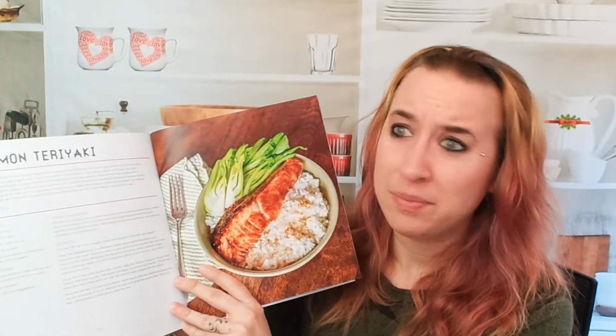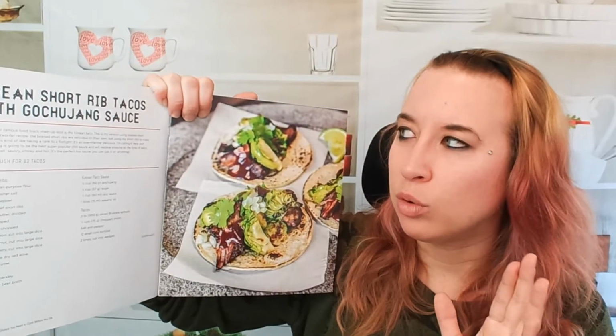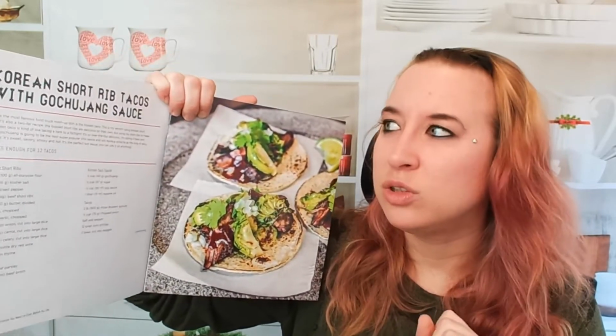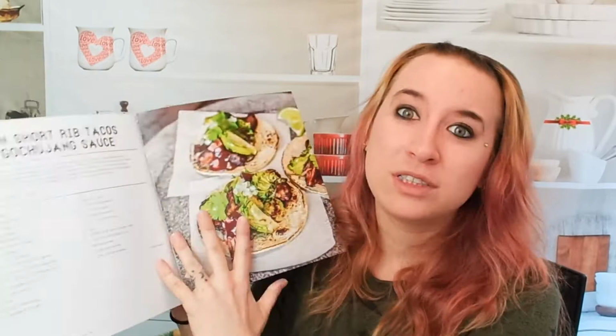Salmon teriyaki, classic. I've made this several times, but I've also substituted the sauce and made chicken or whatever you want. I love this recipe. This is a little more involved. It's the Korean short rib tacos with gochujang sauce. The short rib is bomb, and you can use it for another dish as well, which I've used before. I usually make that dish once a year because it's super rich and really good, and it takes a really long time, but it's so worth it. It's a very memorable dish. I have to have it at least once a year.